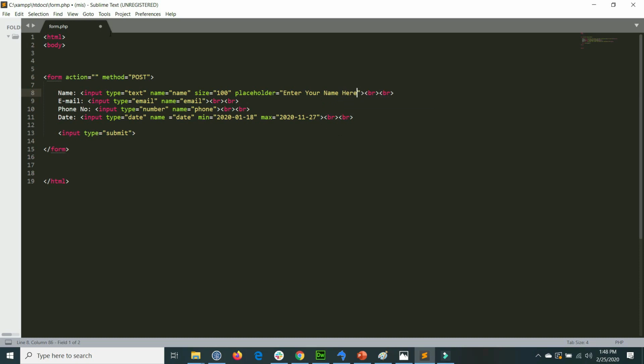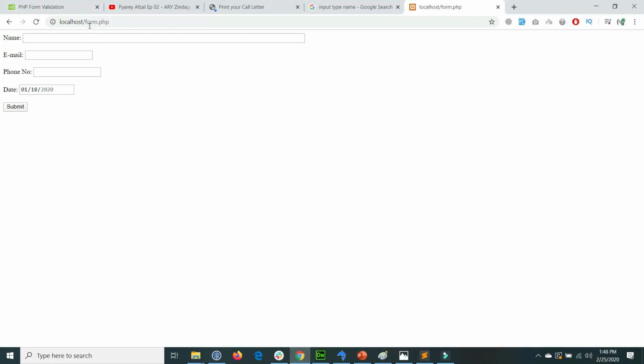If I save the file, go to the browser and refresh the link, now you will see that the placeholder is showing inside the name field, and here I can type anything, but by default it shows me the meaningful metadata, basically information about the field. So we can write anything that we want in the placeholder to guide the user. So let's move to the next slide.